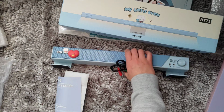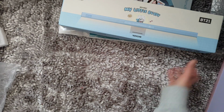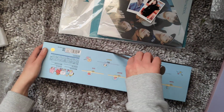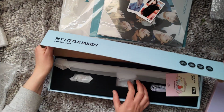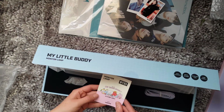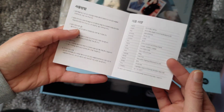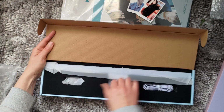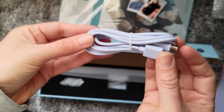So here we have this one. So everything that was in it was shown. So now we have this one. Now I said I will open them later, but now I'm just going to unbox everything. So it's a monitor lamp. So you can see. Supposed to be better for your eyes. So, this is the cable, which is very cool. It's in the same color.